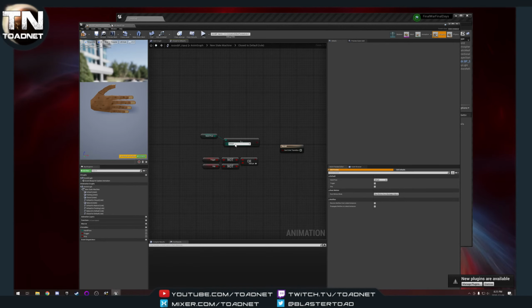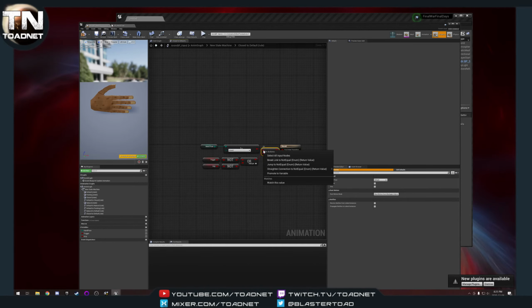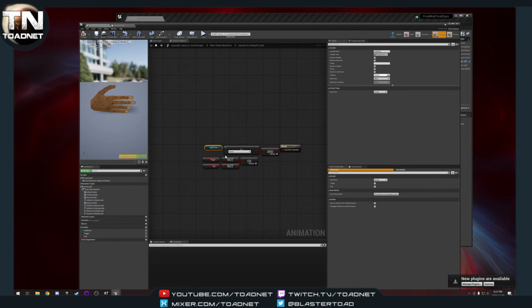I always pick the wrong one there. I don't know why it defaults to a bit and doesn't default to the enum. Let's see. So this would be, it only leaves if that is not closed. Yeah.